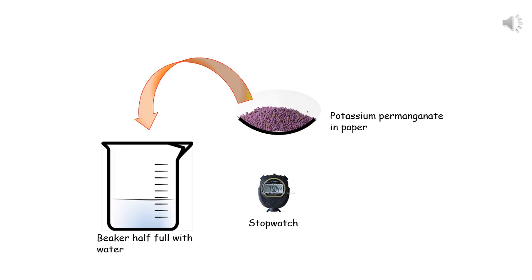Today we are going to watch a practical, and this is the equipment that I'm going to use in this practical. We are going to use a beaker which is half full of water. We're going to use some chemical called potassium permanganate. These are purple crystals, you'll see them in a minute. And we're going to use a stopwatch to time this. Can you, before we start, pause the video and draw the equipment that you are about to see in this practical so you can use this picture to help you. Draw a diagram of the equipment.